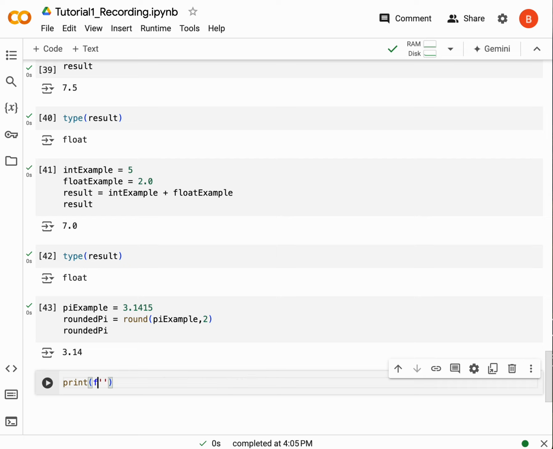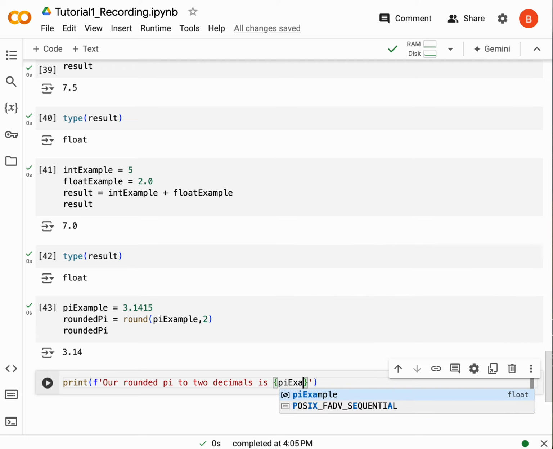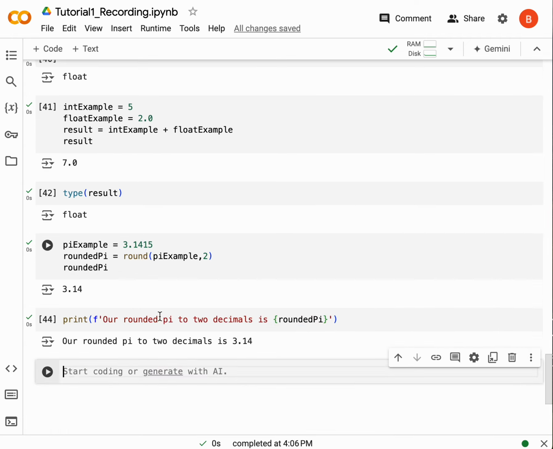We can write any normal text in here. Our rounded pi to 2 decimals is, and then you simply put brackets, and inside these brackets you can use any Python variable. Let's do rounded pi first. Look, it says our rounded pi to 2 decimal places is 3.14.